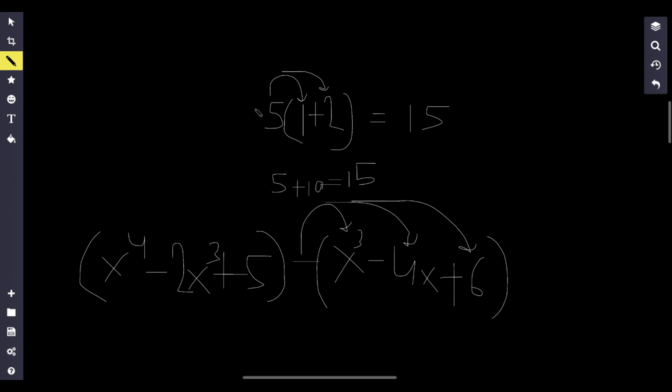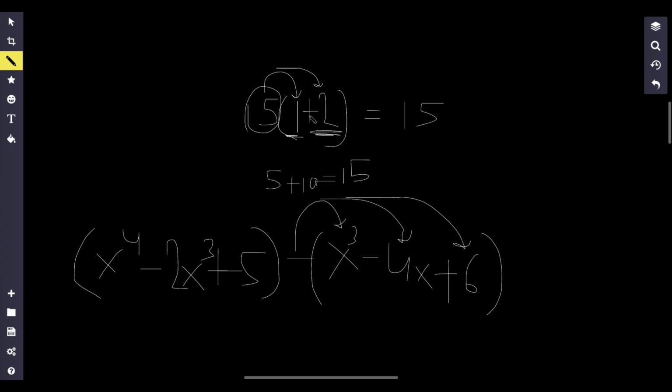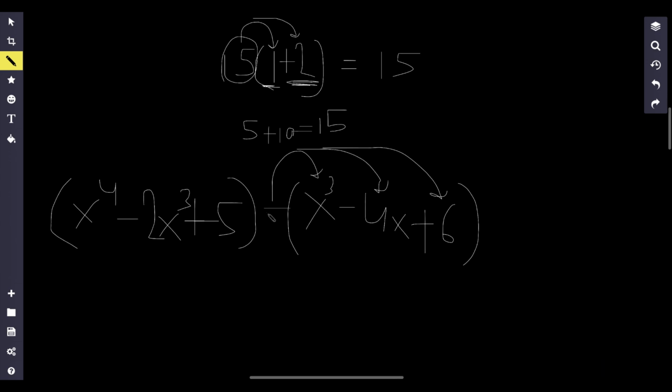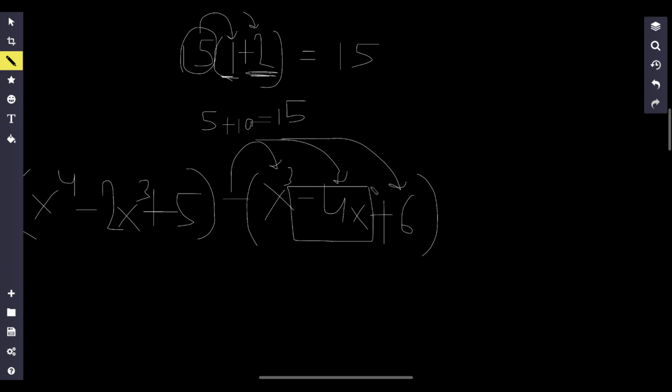Basically, in the distributive property, you're taking one term and multiplying it by the rest of the terms inside your parentheses. And usually this is done when the things inside your parentheses have a plus or a minus, right? And then you can do the distributive property. So in this case, I'm just going to distribute this negative sign to all the terms. Keep in mind that I have to distribute to all the terms because I have the parentheses, okay? If I did not have the parentheses, if we're taking a look at this negative 4x term, we don't distribute this negative sign to all the terms because there's no parentheses out there.